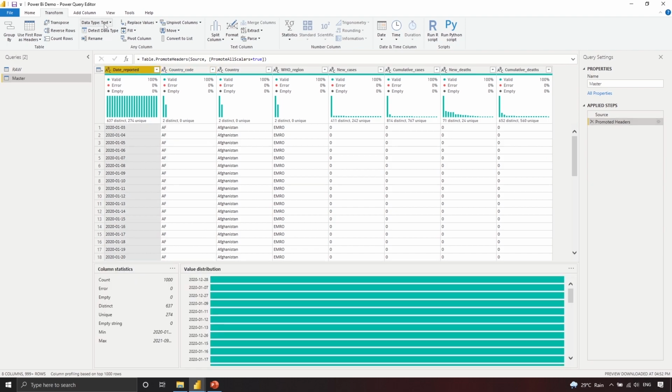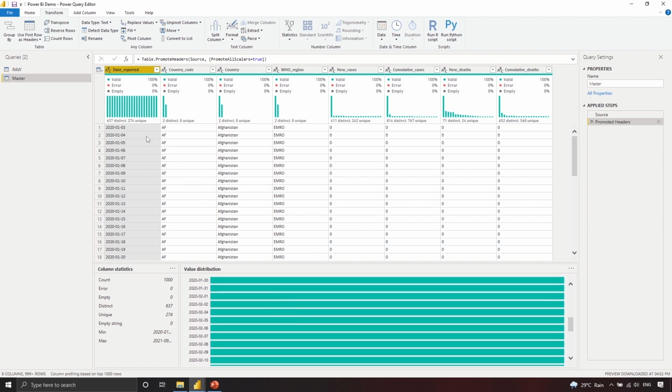Okay, now on clicking this field, you can have some statistics below. So what it says is the count is 1000. There are no errors. There are no empty columns or empty rows. There are 637 distinct. The min and max is specified over here, and these are a few values that we get over here.